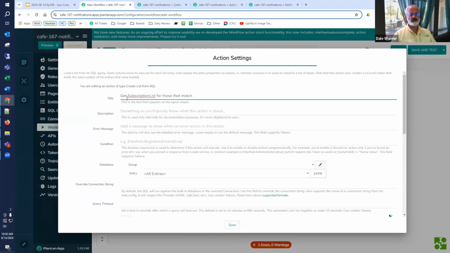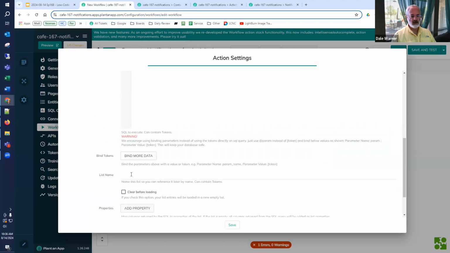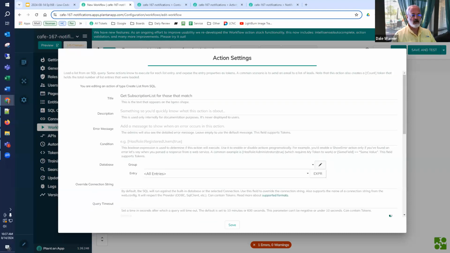We're going to get a subscription list, all the subscriptions that end up qualifying for this activity. The end thing that we're going to create is a subscription list, so I'm going to call that my list name, subscription list. That's what we'll be able to work with. That's going to be the result.